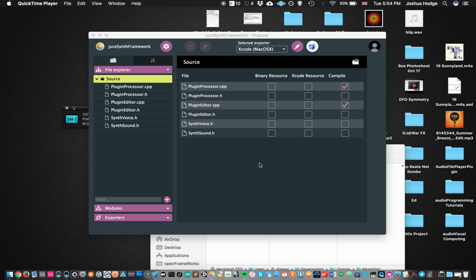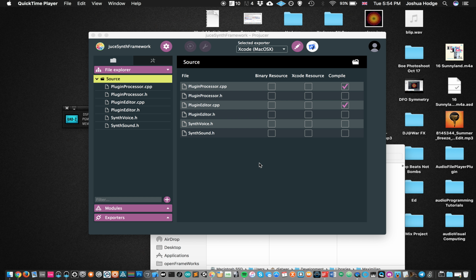Today we're going to build upon the synthesizer framework that we built in the last tutorial. We're going to actually get sounds coming out of our synthesizer this time around, as well as adding a component or two, such as an envelope or possibly a filter, so we can get some more control over our sound and start making this thing actually sound like a real synthesizer.